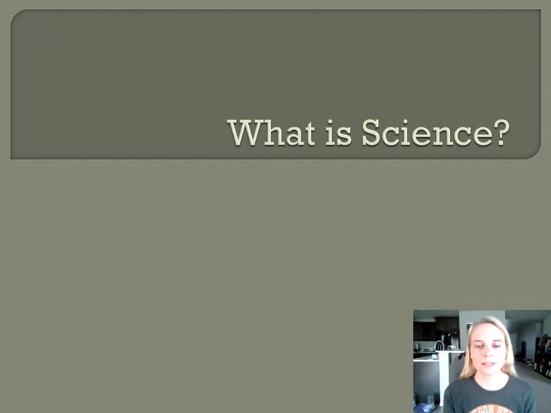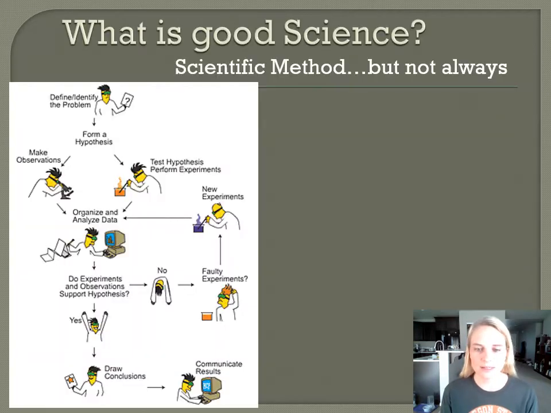This little lesson is going to take a look at the last few pages of chapter one, talking about what is science, how do we do good science, how was it done in the past. So just some thoughts on some of these ideas.